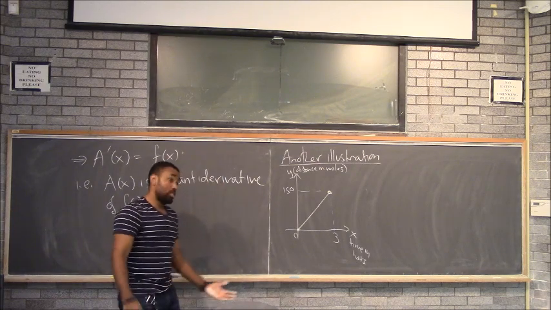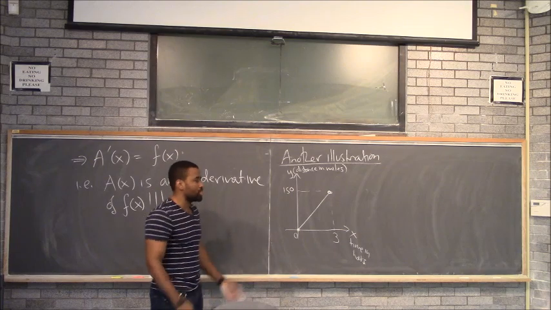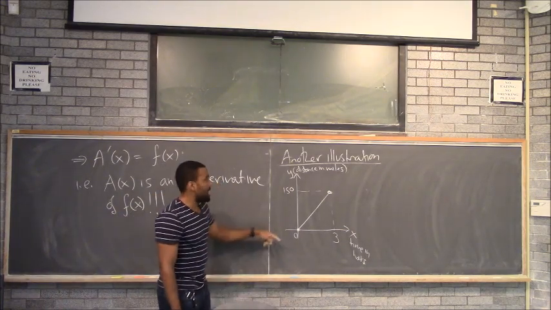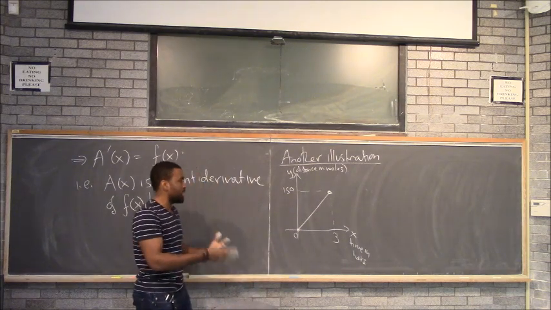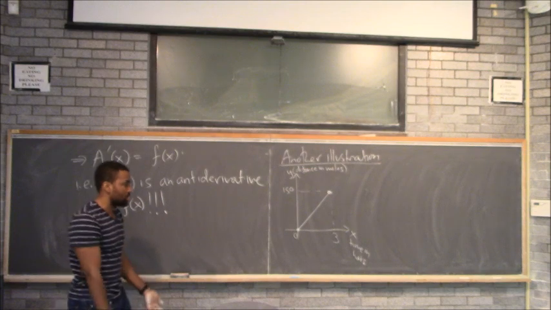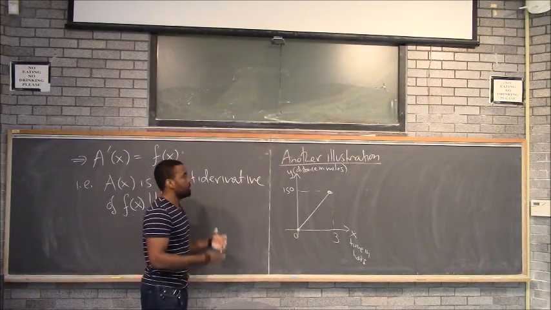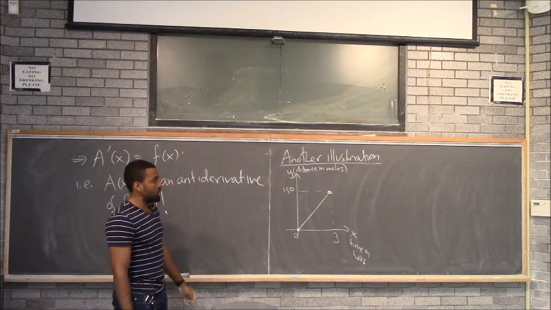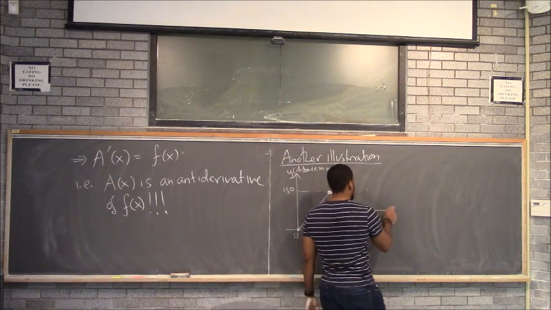And then I asked you, what is the slope of this line? And you said the slope of the line is going to be 50. How would you interpret this number? It gives us the velocity of the object. So we actually did that. The slope is going to give us the velocity. So if we could find a way to find slope in general, we can figure out the velocity of stuff. And that's how we figured out what the derivative was. We just found a way to find the slope in general, which is creating the equation of a tangent line.